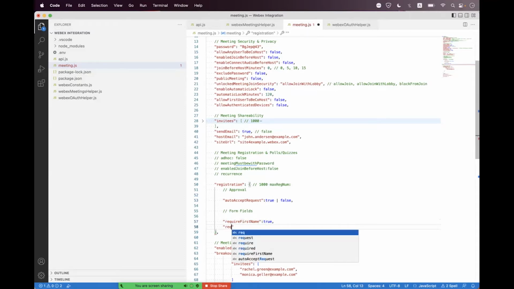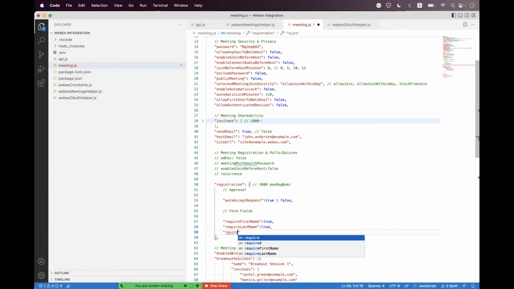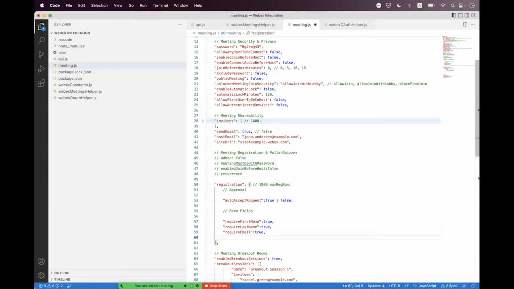If you also want the last name, you can set requireLastName to true. If you also want the email, you can set requireEmail to true. There are a bunch of fields like requireCountryRegion, requireAddress1, address2, fax number, and many more. If you require that type of data from the registration, you can enable those too. So the second section is related to the form fields.